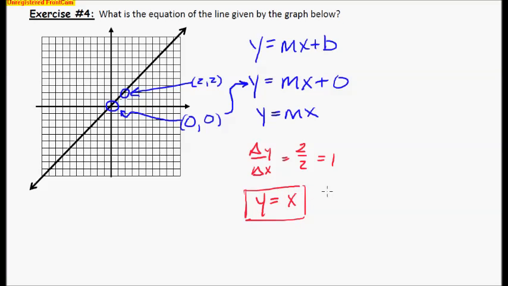All right, so that's what I want you to be able to do for tomorrow, for the next day. I want you to be able to take a graph and find your y-intercept. That's not too difficult. It's where it crosses the y-axis. Plug that y-intercept in for b, and then find a couple points, right? A couple points that are on the line that allow you to calculate your slope, and plug that in for m, and you're done.